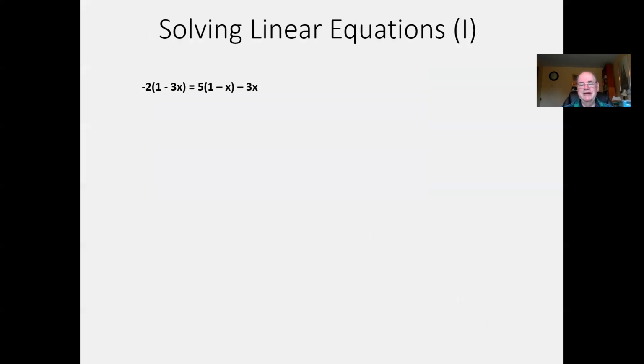So let's get to the agenda of today, solving linear equations. The idea of solving equations is simply to write down a series of equivalent equations until you get the one that says x equals something, that x is on one side and everything else, whatever it may turn out to be, what the algebra tells us it must be, is all on the other side. We consider that a solution to the equation if x is considered the unknown. That's the game here, okay? And the game is to write down literally a series of equivalent equations until the last one is the one that you want. So let's just look at that quickly.